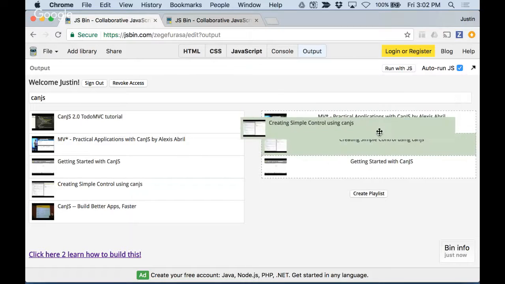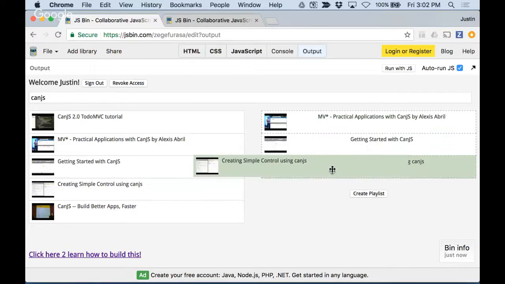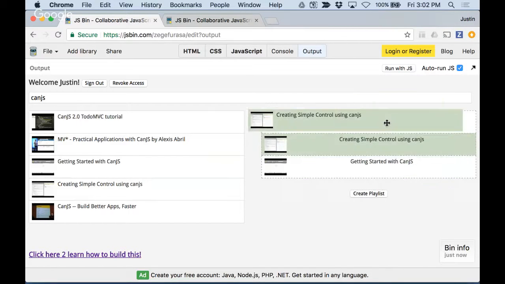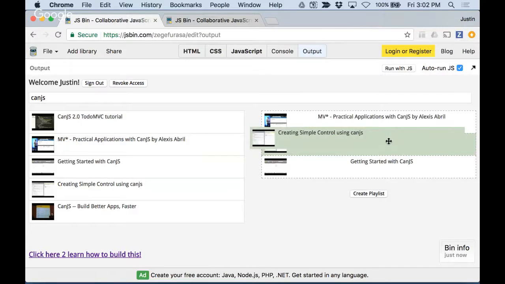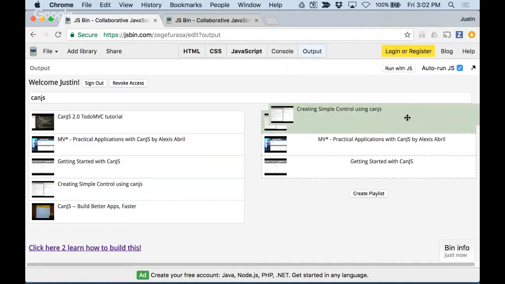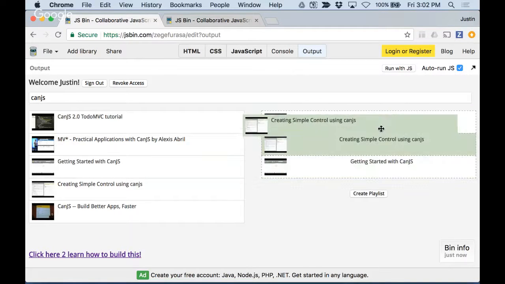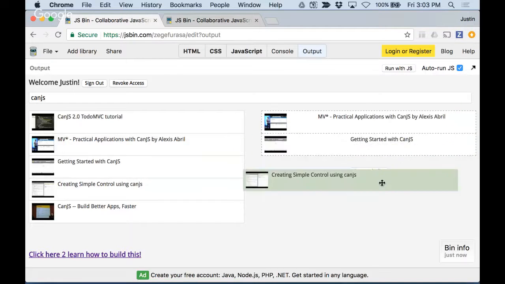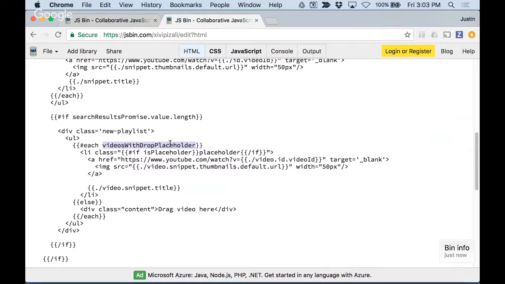But I actually need to show, of course, a list that does have the placeholder in it. So that's going to be this composed list that composes the actual items that are currently in the playlist with, if we have a drop, that drop placeholder. So that's what I want to loop through. I will have an actual list of playlist videos, and this is just composing that.